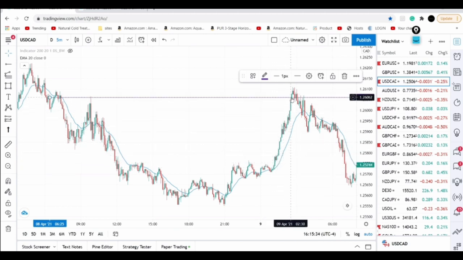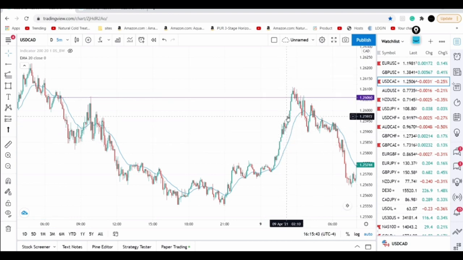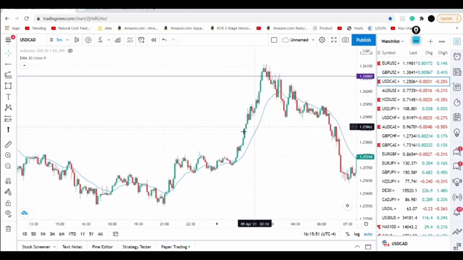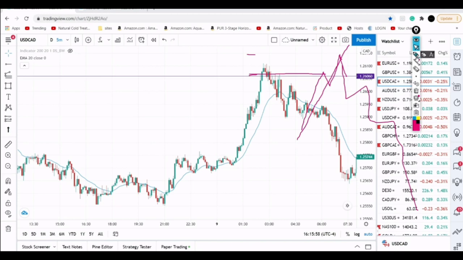We have this push, and what they're doing is basically tricking a lot of new traders and making them think that, all right, the market is probably bullish, let's take some longs. Now notice how we have gaps in between too. So we have some gaps right here. Let me actually draw that so you guys can see. You notice how we have some gaps right here. So most likely the market wants to fill this gap right here.